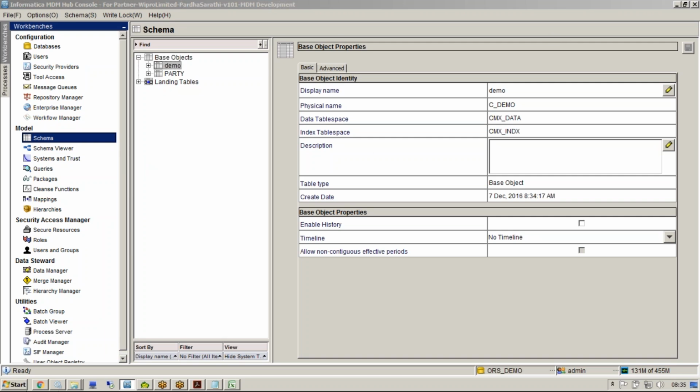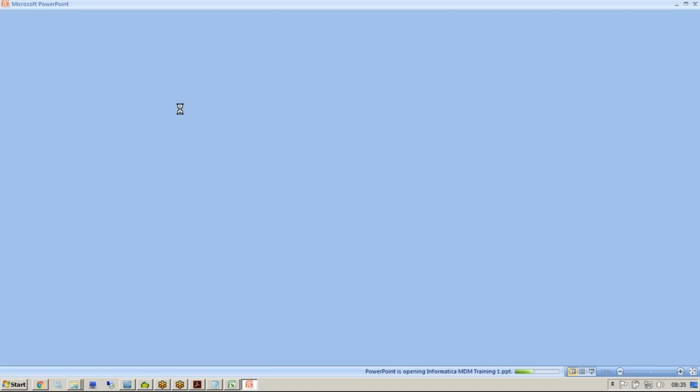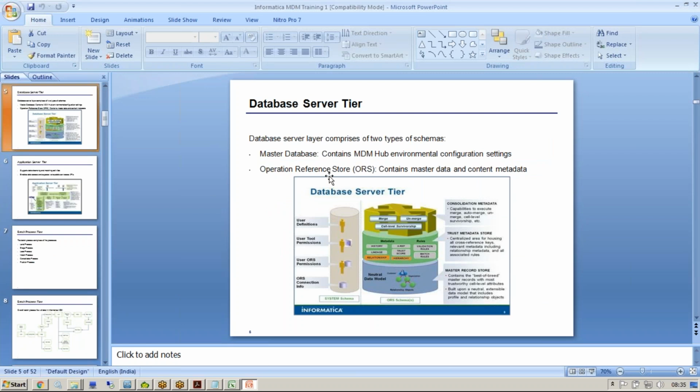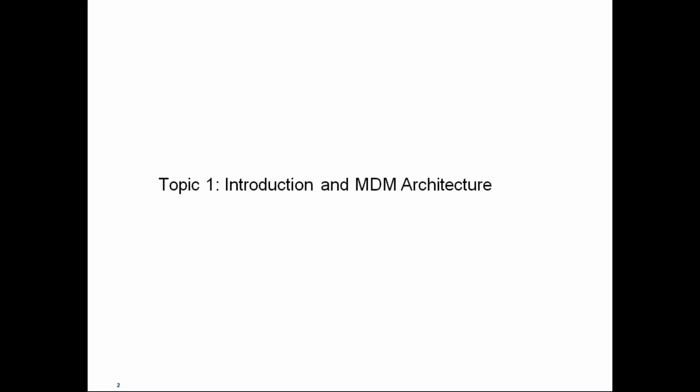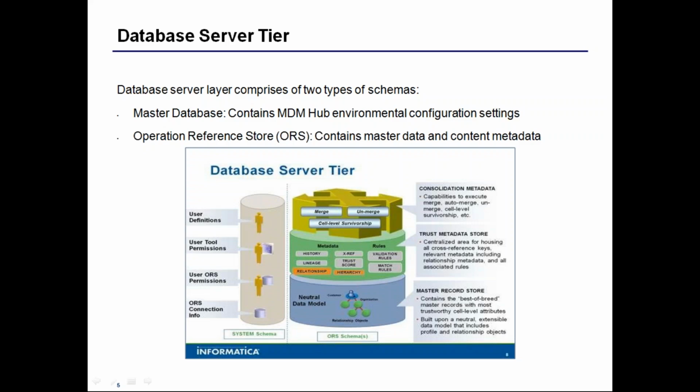Now if you want more theoretical stuff, go through this PPT later. Training deck 1, this one. Here it explains clearly again, like this area. Okay, the paint tool does not work here.